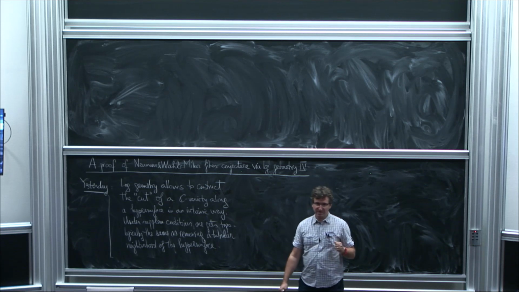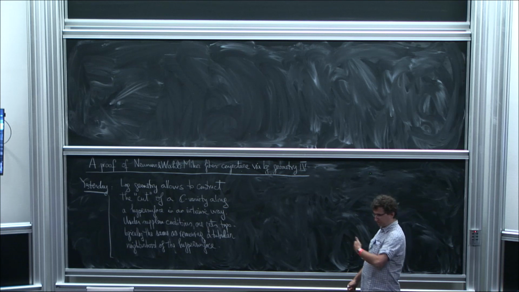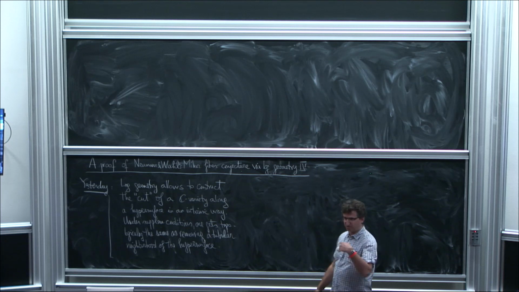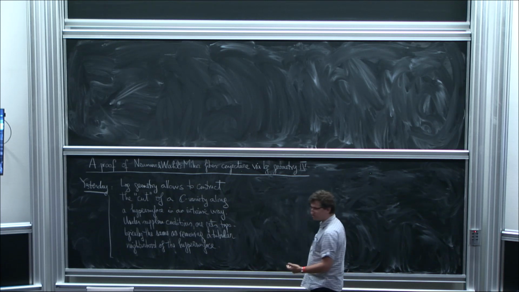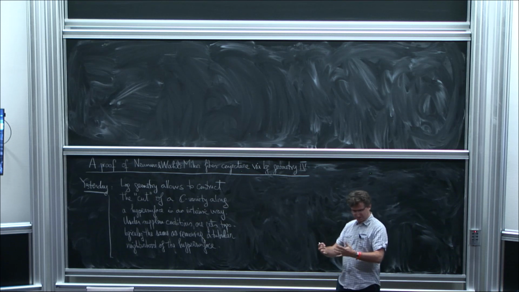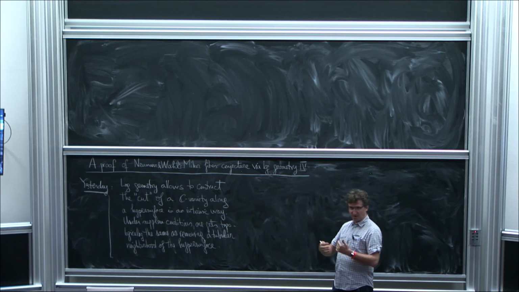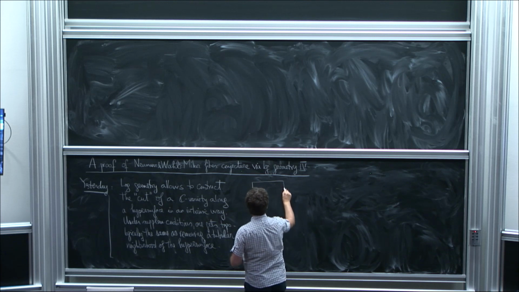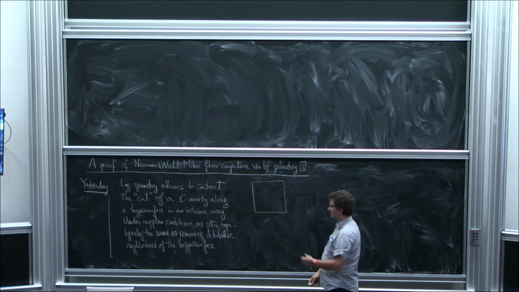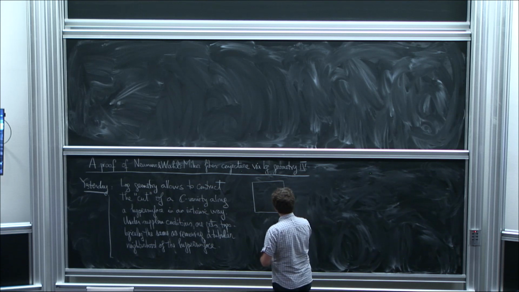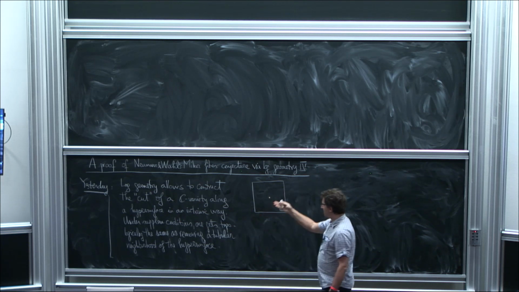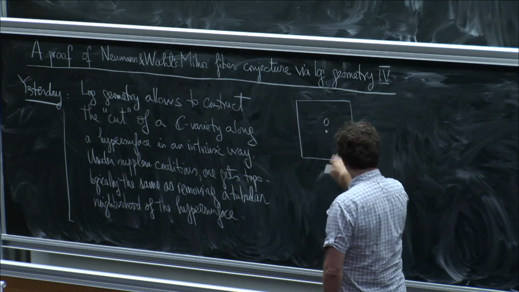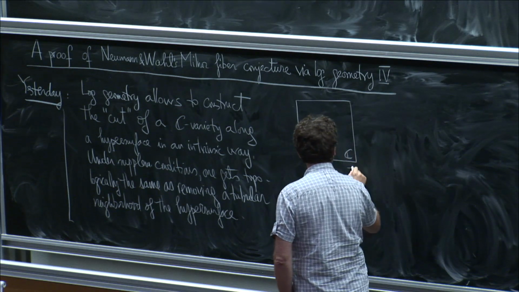And I told you that the baby example, which some people could reject, saying we couldn't understand anything from a baby example. My philosophy is the opposite: in order to be able to give meaning to a general definition, one has to have in hand very simple examples to enrich our usual intuition. So the baby example is that of the origin in C. C is a complex line, so it's a complex variety, and here we have a hypersurface in it from the viewpoint of complex geometry. And in C we have a preferred coordinate, z.